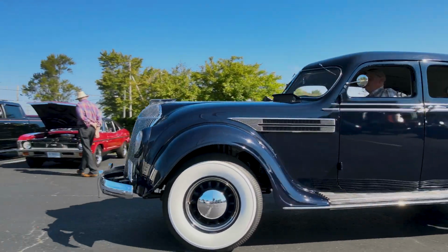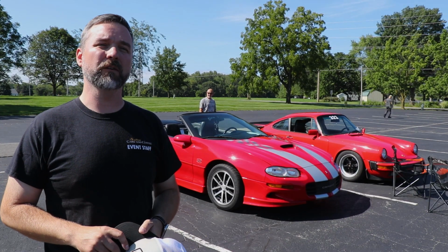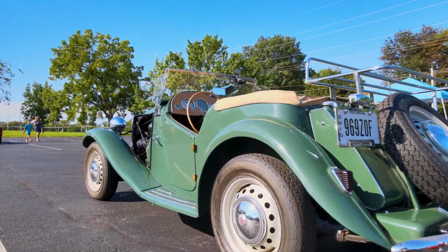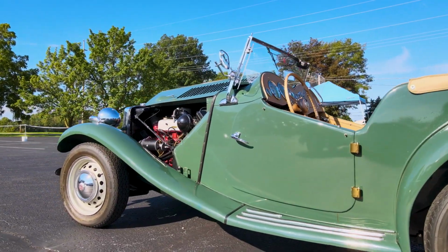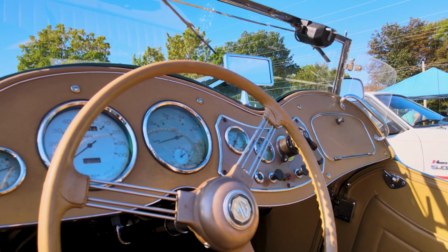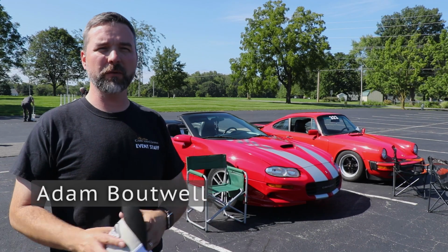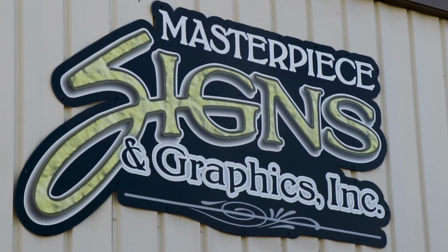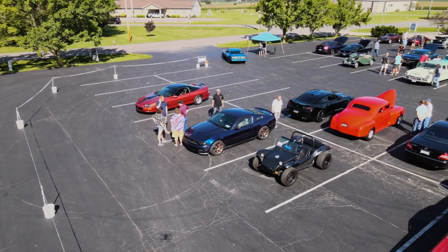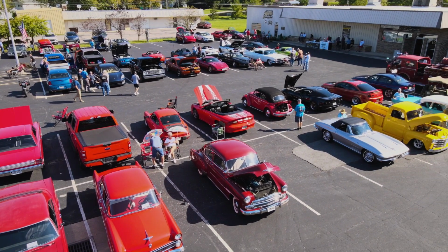We have quite a few people from the community that just drive up the road, but we bring in people from lots of neighboring towns as well. My father and I have both been car guys our whole lives, and for a period of time we had a car storage facility here at our business. We ended up closing that business, not because it wasn't successful, but just because we needed the space for our primary business. But we decided to keep the car show going because the people in the community loved it. It's a community give back for us.